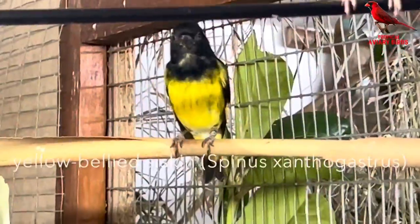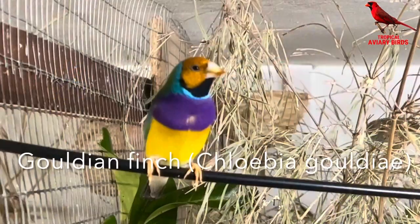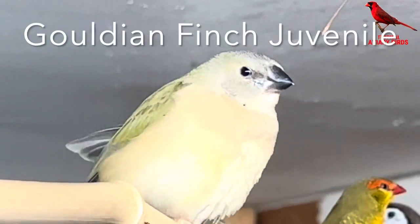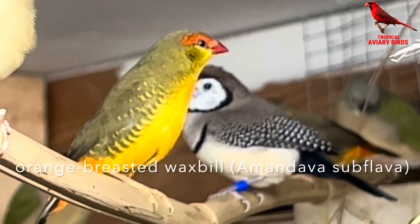Now we see two large breeding aviaries with lots of finches and very well-lit. On the bottom we have a pair of red-throated twinspots where the male is performing courtship display for his female. Moving further up in the aviary we have a bird related to the black siskins — the yellow-bellied siskin — here we have the beautiful male. Moving on to the next aviary, we have a pair of Gouldian finches that had already raised a large clutch of chicks and now have new chicks in the nest. Each time I see the gray juvenile Gouldian finch I'm amazed, knowing they will grow up to be one of the most colorful birds on our planet.